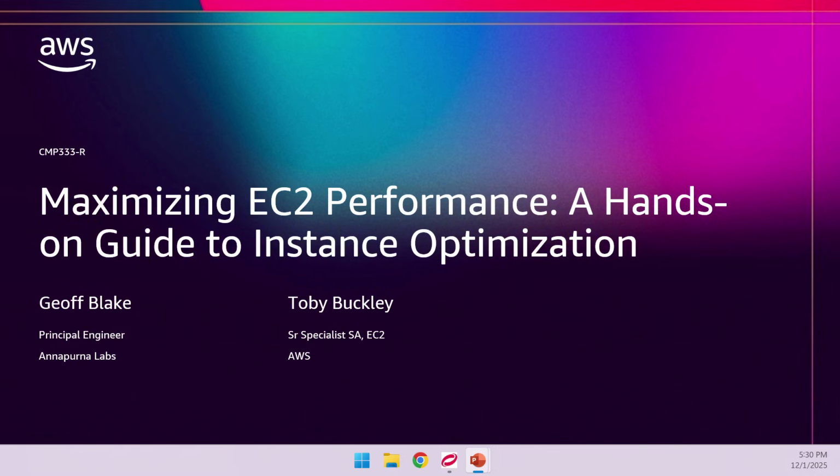Today we're going to talk about what's on the screen here: Maximizing EC2 performance. So this is a code talk, and this is a little bit of a different format. I've only given one other code talk, at a Toronto summit, and I was on ground level, so I'm not used to being up here on the stage.